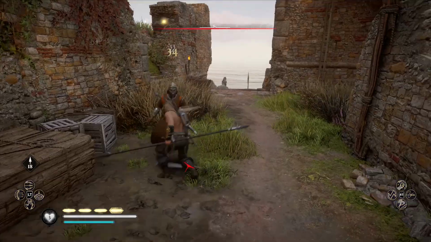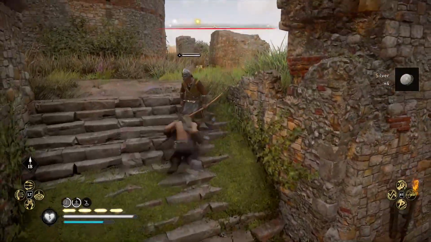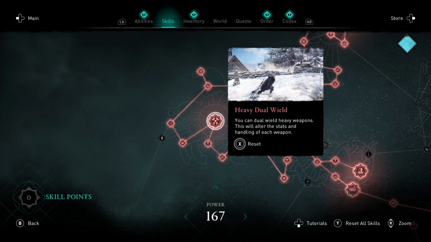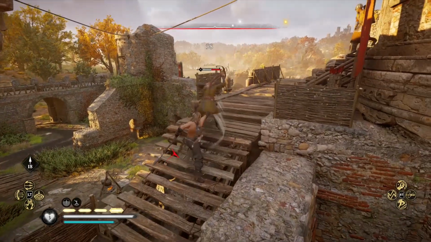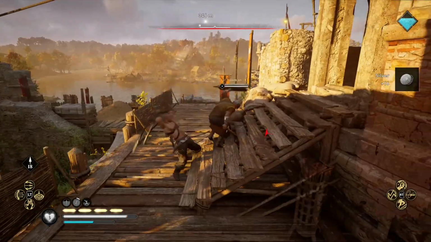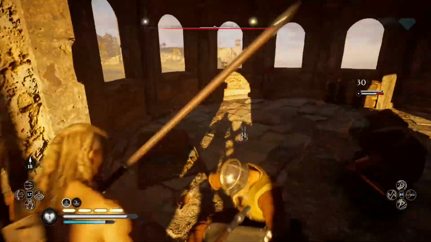the same time. As you know, spears are two-handed weapons in this game, but there's an ability that totally changes the way you play with spears. It is the heavy dual wield ability. When you equip this ability and you use spears, you will turn your light attacks into an insanely fast light attack right-left combination, which is totally unblockable and kills almost every enemy instantly.